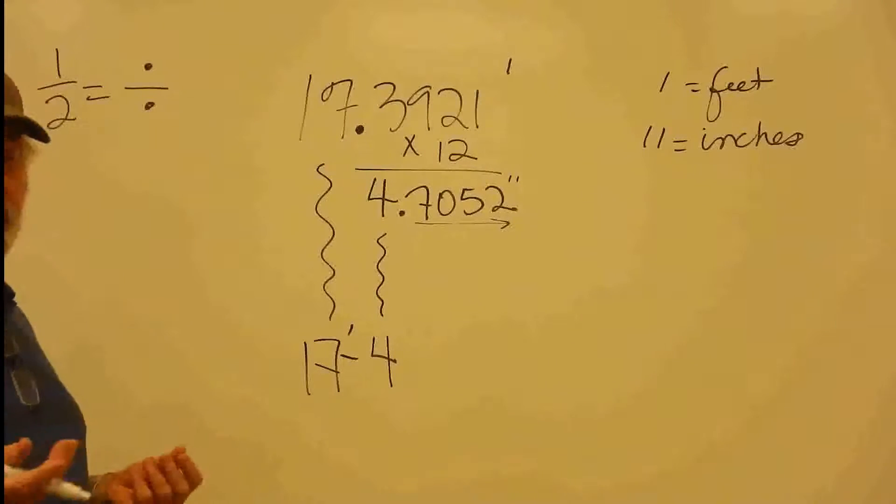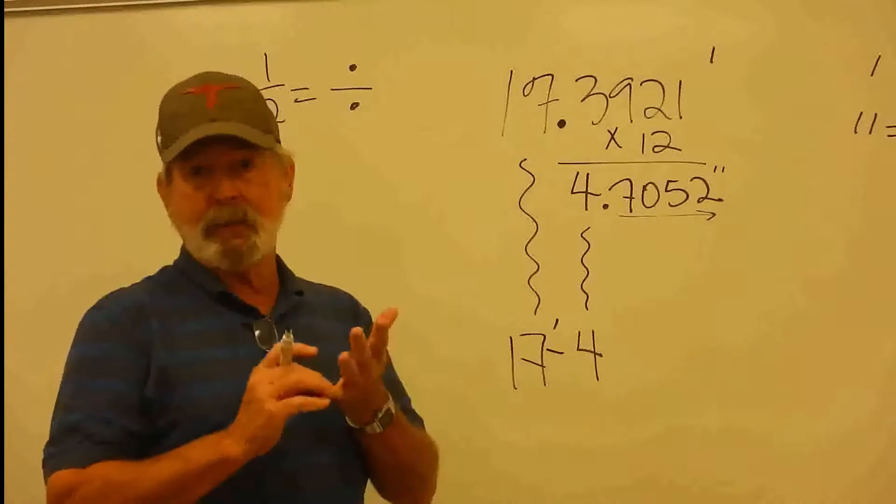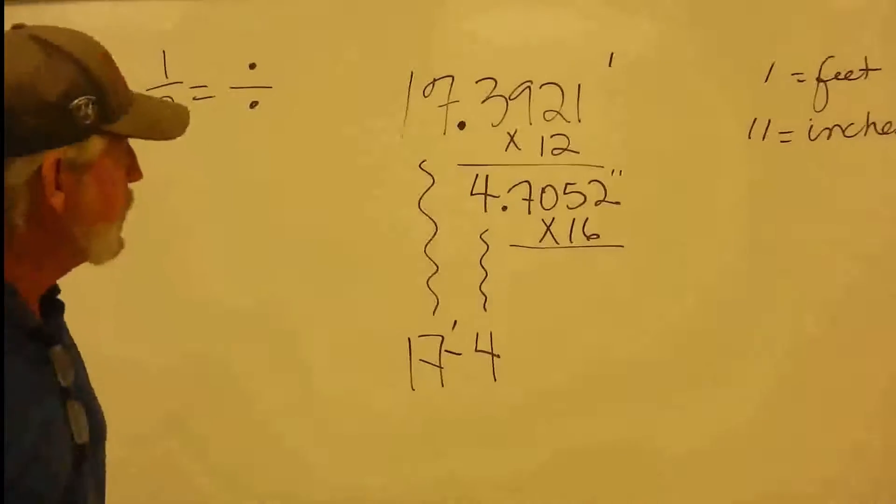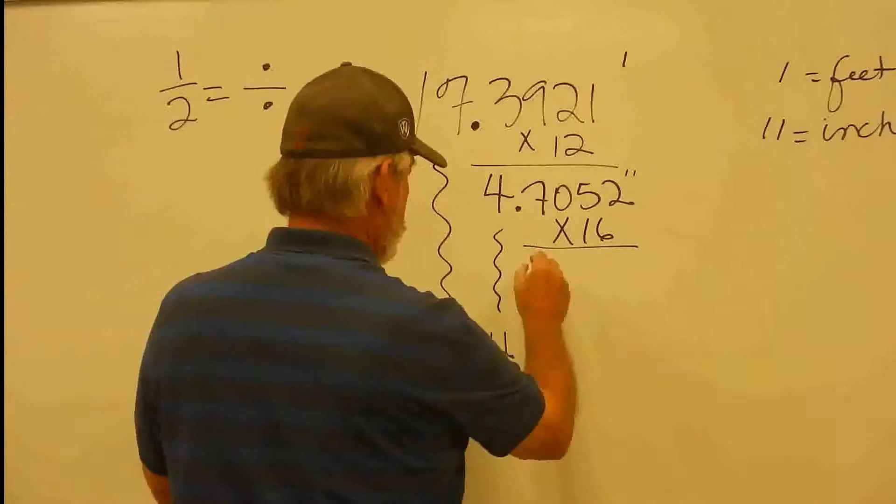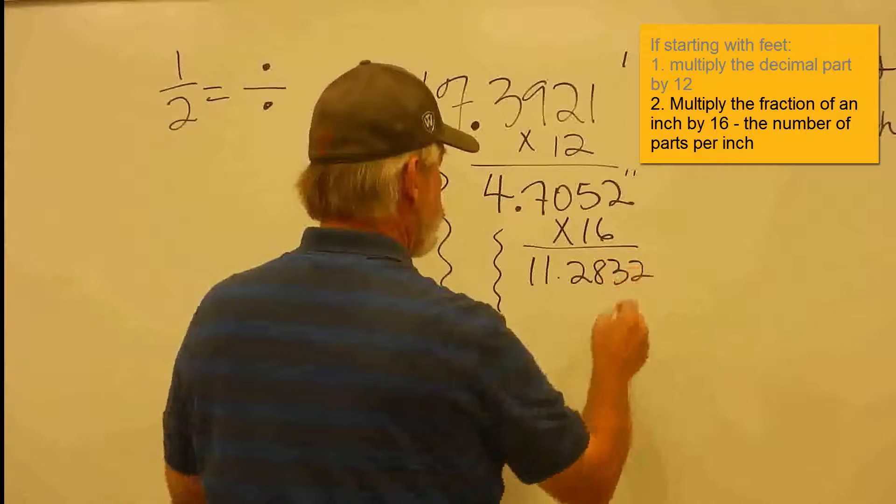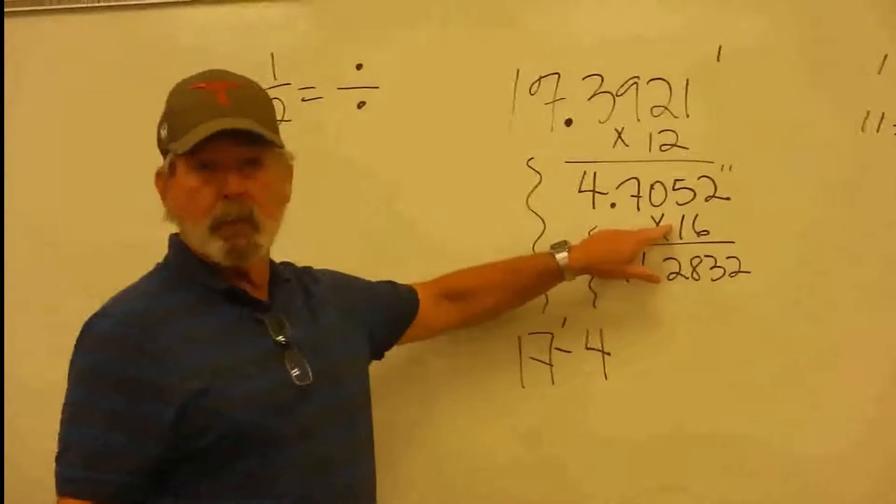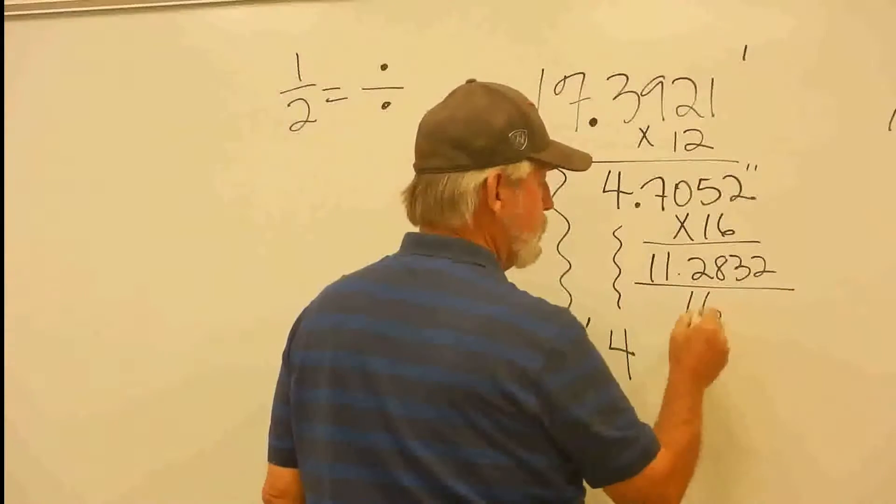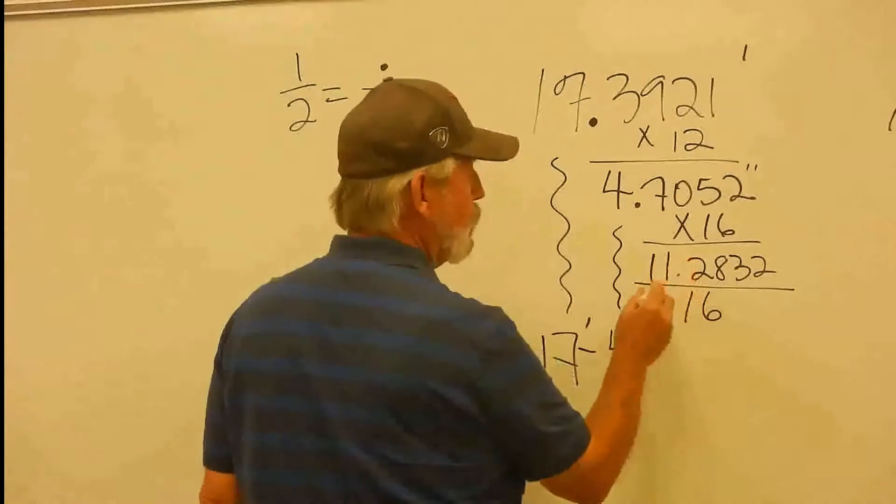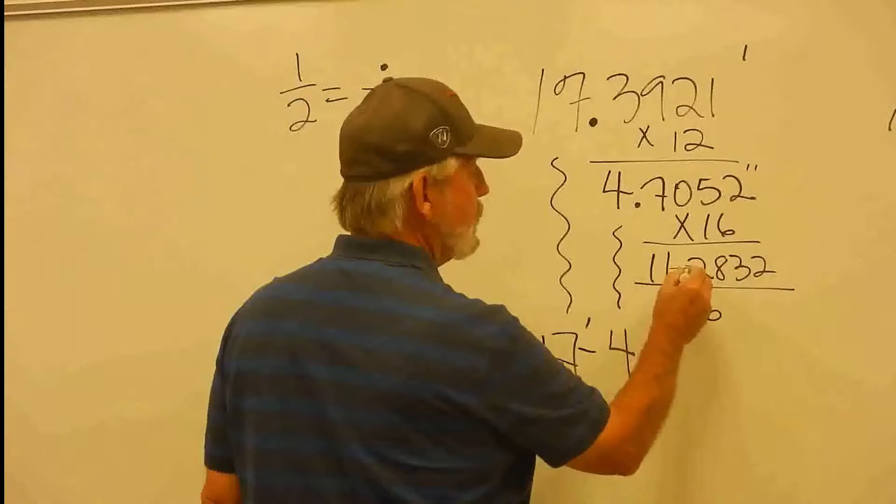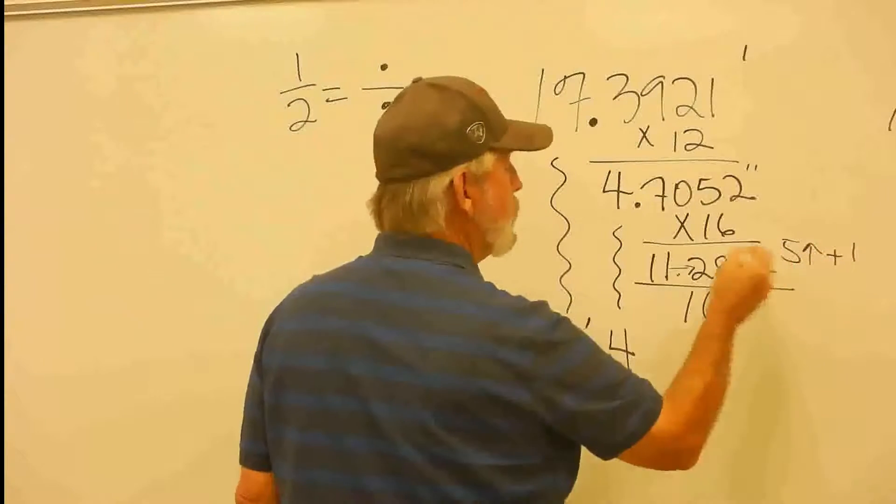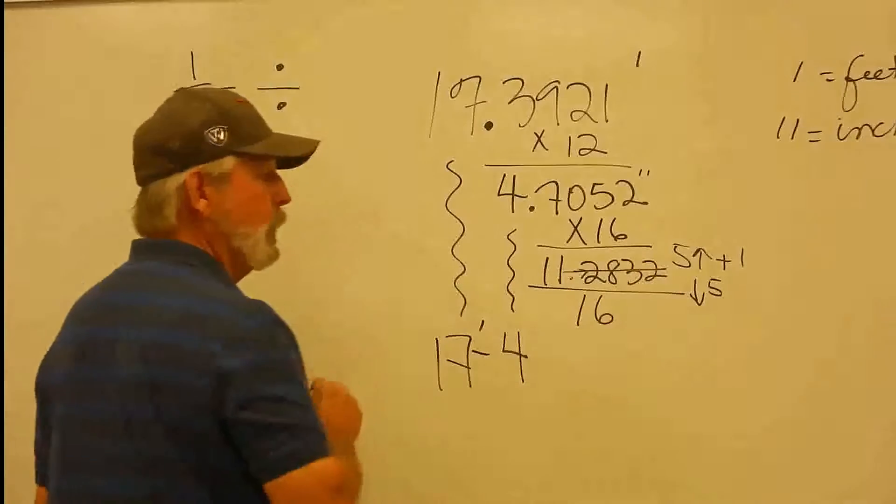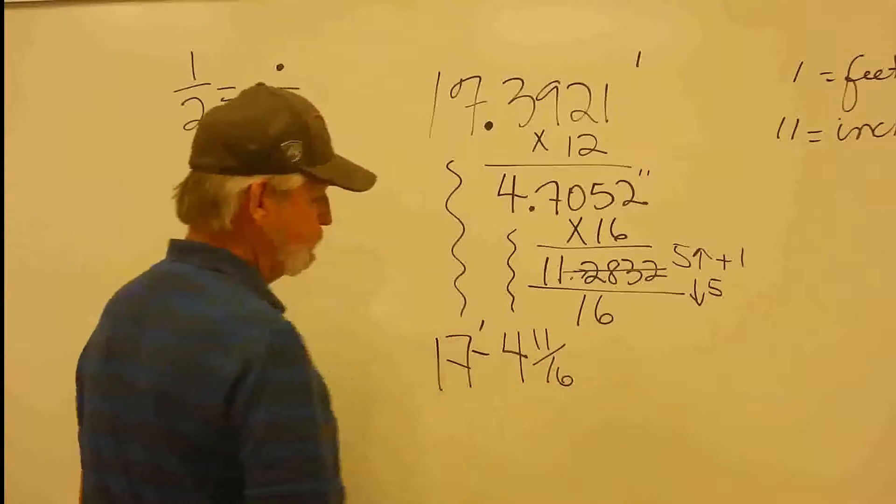And so now in construction, typically the smallest division of an inch that we go to is going to be a 16th. We'll take everything to the right of the decimal place and multiply that times 16, which is the number of parts of an inch. We have 11.2832, and since we've used 16ths, we're trying to find out how many 0.7052 parts of one inch are in 16ths. This answer is going to be in 16ths. And now we go to the rounding situation. Everything to, if we want to round to this place right here, then we go to one place to the right, and if it's 5 or above, then we'll add 1 to it, to the next number to the left. If it's below 5, then we'll just leave it alone. In this case, we don't mess with it, and now we have 11 sixteenths inches.